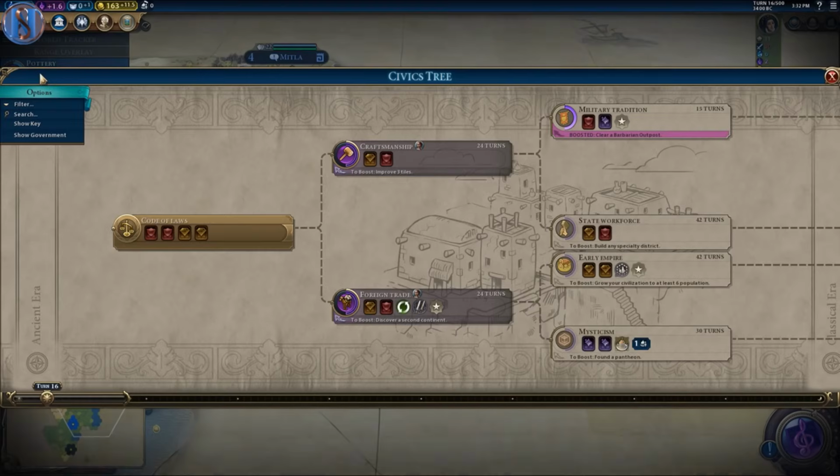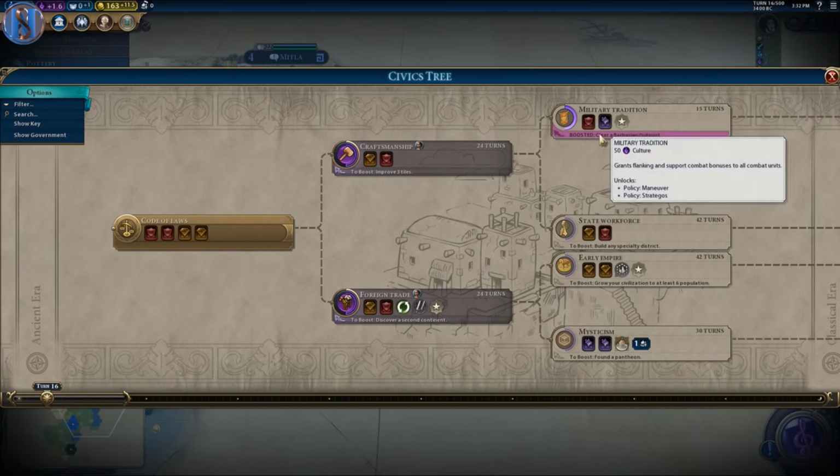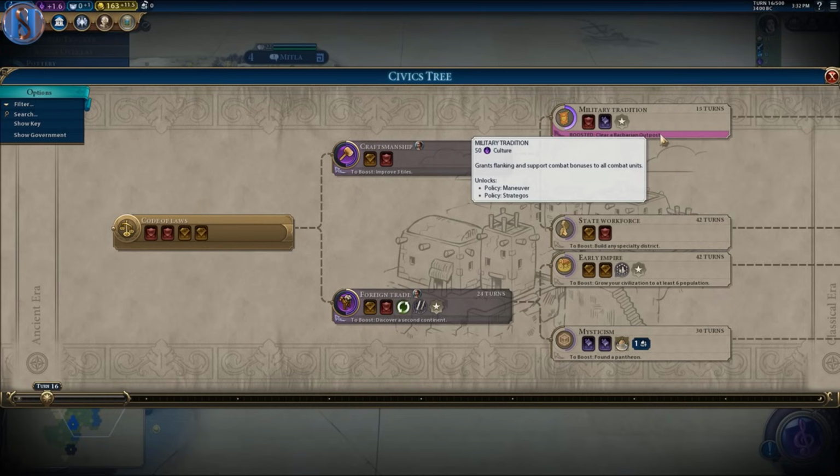All right, so a little bit of a tech boost there. Now, it's time to choose a technology, and it's also time we can discuss the importance of these little boosts that we just got. So we just got a boost for clearing a barbarian outpost. Now, not particularly valuable because we probably would have cleared a barbarian outpost anyway, but we won't argue.